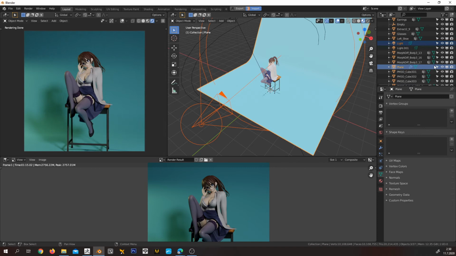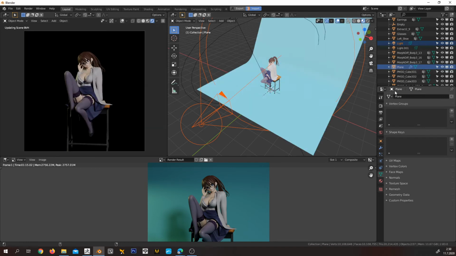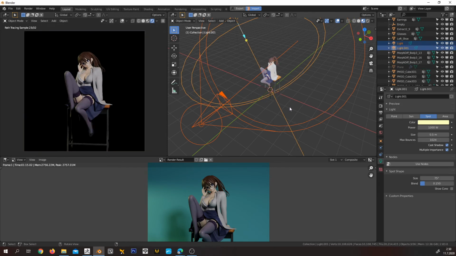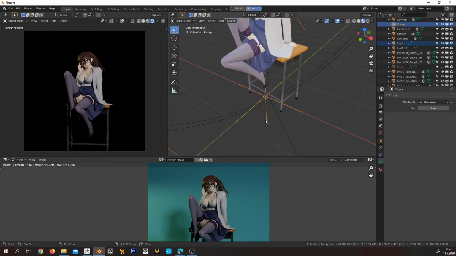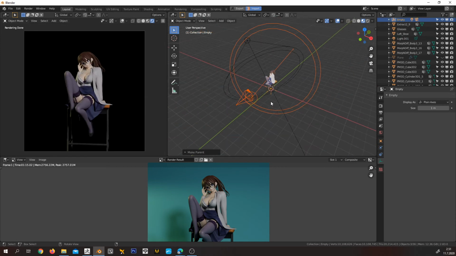Come on, go away. Not that either. This one. God damn it. And then just Shift P and make parent and keep object transform.